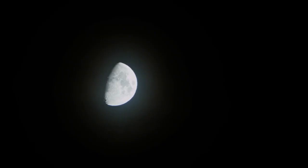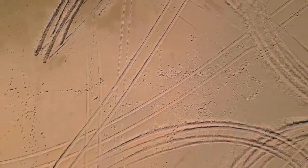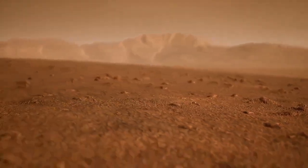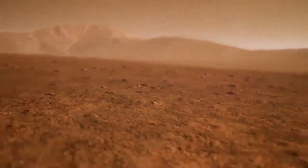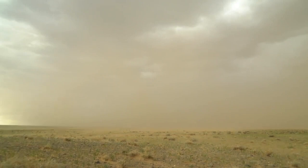While capturing the entirety of the Moon poses challenges for Hubble, the same is not true for Mars. Hubble often observes Mars, offering a full view of the planet — something orbiting spacecraft can't always achieve. These images provide valuable insights into dust storms, seasonal changes, and other weather phenomena, which is crucial for planning rover operations and building a comprehensive understanding of Martian weather for future predictions.